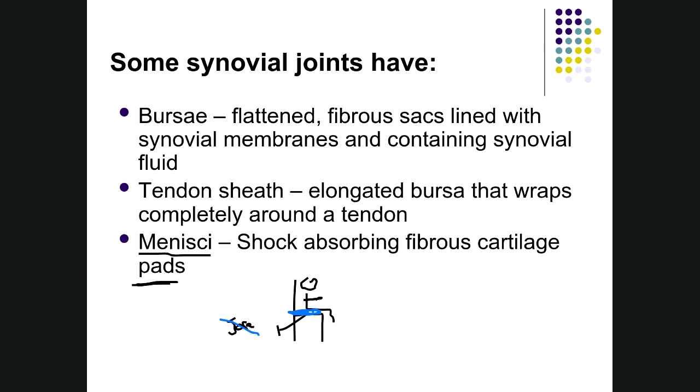And then think about if instead of just sitting there, you bounced up and down in your chair, hours upon hours. Well, if it's this hard chair, it's really going to hurt after a while. But this cushion in here will absorb the shock and protect your rear end. And that's exactly what menisci do. They absorb shock. So here's a bone, and here's another bone, and then you have this cushion in between. And this cushion keeps the bones from banging into each other when you jump up and down or when you run or anything like that.